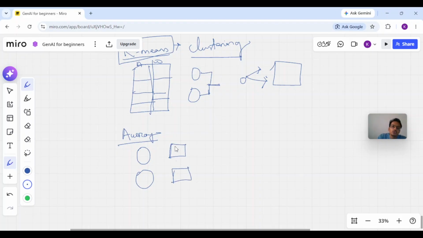Now the elements in that group that are being formed, how compact they are, how close they are. On the basis of that, you're going to measure the accuracy. And the groups, let's say this is first group, second group, the distance between these two groups is how long. This is a group of apples and this is a group of bananas, how different it is from each other. So on the basis of that, accuracy is being measured.